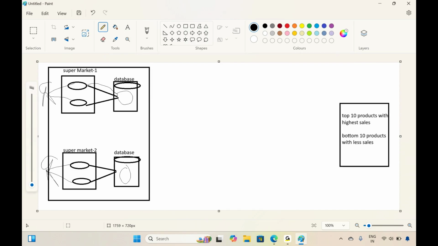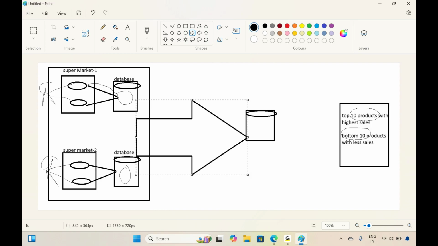Which tool is currently very popular in the market to design reports and dashboards? Power BI. Power BI is one of the most powerful reporting tools in the market currently. We are going to design the reports and dashboards. Here you can see the data engineering process starts from here, and the person who is developing these reports, we call a data analyst. He is a data analyst. Data analyst stands for designing the reports and dashboards.